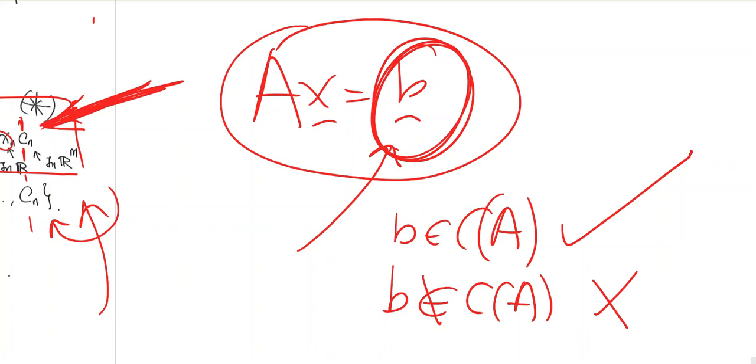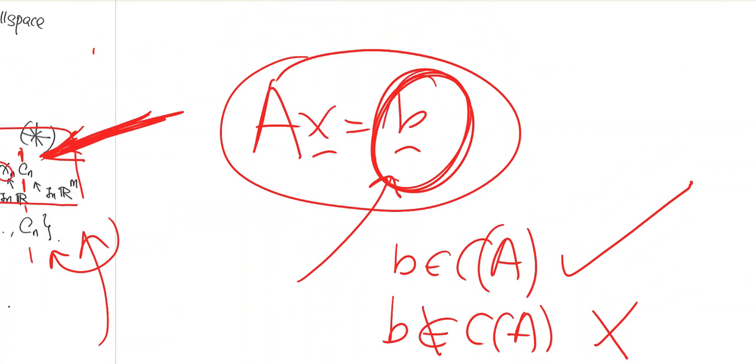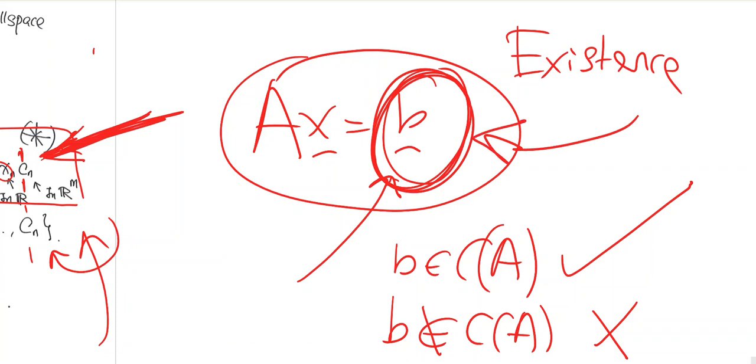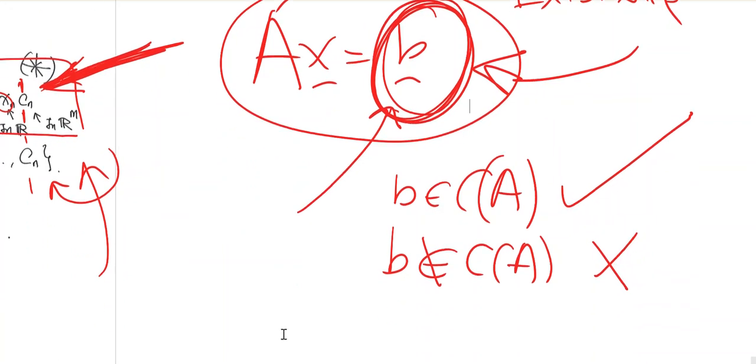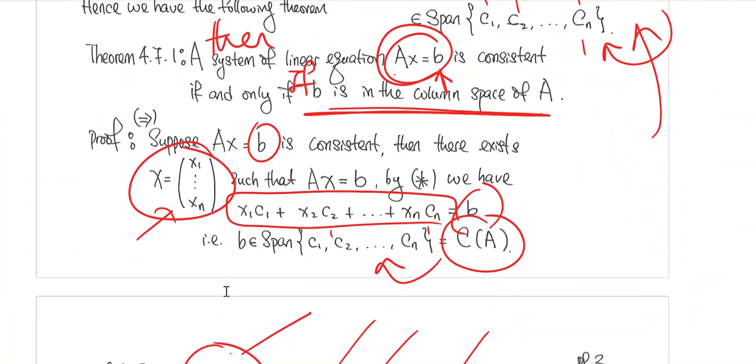All right, so existence of a solution. Do we have a solution or not? Existence of a solution will be completely dependent on this B. So existence will be completely dependent on B. Where is B? We haven't talked about what happens if you have a solution. Do we have infinitely many solutions or just one solution? We haven't talked about that part yet. That part will come later. So existence of a solution will come from whether or not B is in the column space of A.